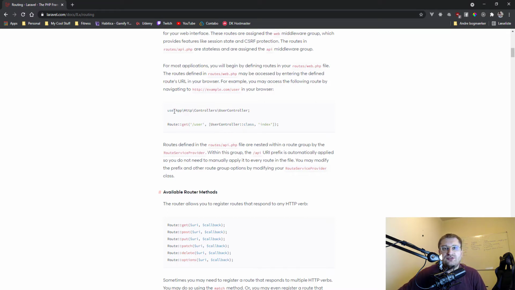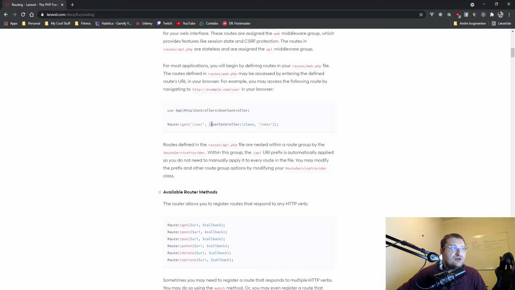In earlier versions of Laravel, you didn't need to include the controller when defining a route, but from version 8, I think it started with 8, I'm not really sure, you need to import it using the use statement, and you need to specify the whole path, the whole namespace, to the controller.